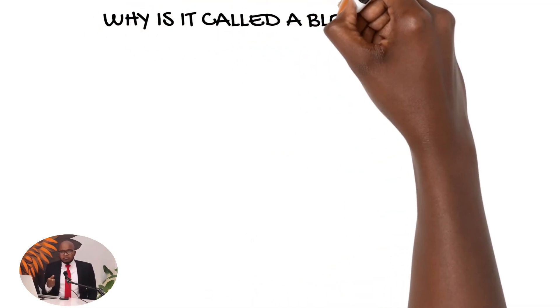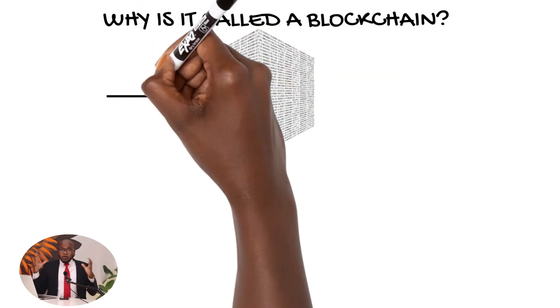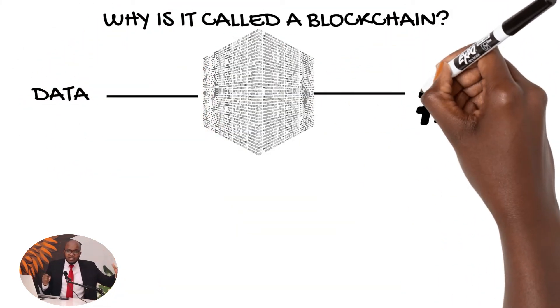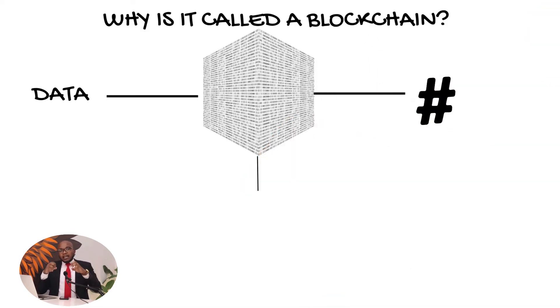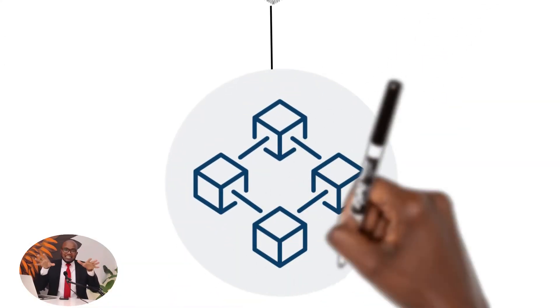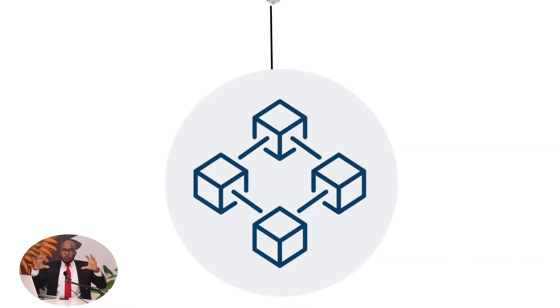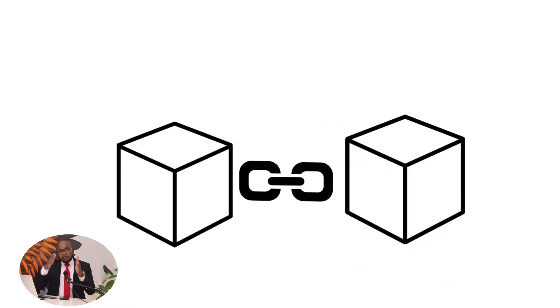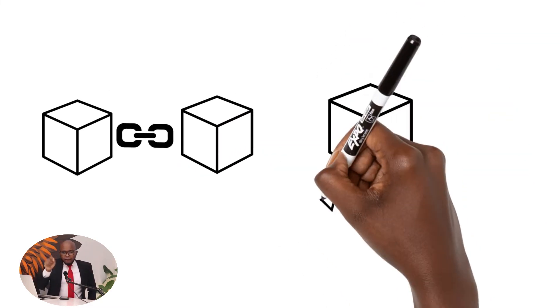If you are to add all this together—a block, a hashing function, and then the decentralization—we are now in the building blocks of what is the blockchain. So now let's answer the question: why is it called a blockchain? We have understood that there is a block which is containing data. That data is put into a hashing function that spits out a hash, and then now that data is spread across a decentralized network, different people across the world participating.